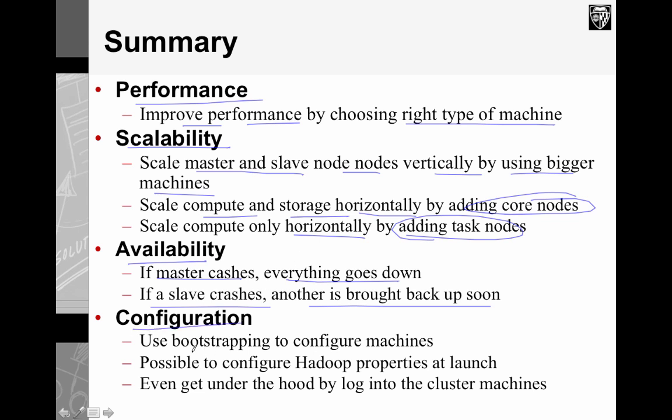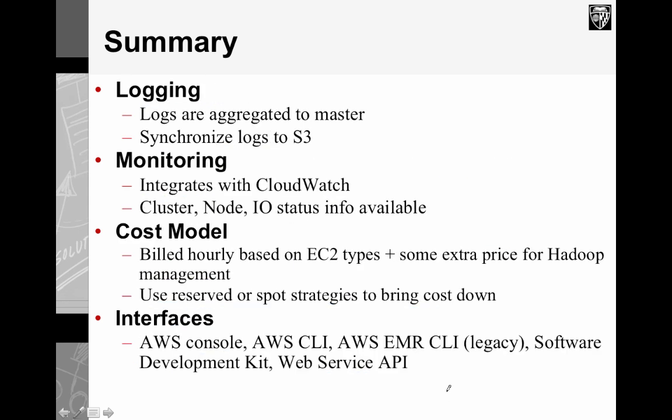When it comes to configuration, you can use bootstrapping to configure the machines on setup. You can also configure Hadoop properties at launch. You can even get under the hood of the cluster by logging into the cluster machines. It's an Amazon Linux, so you can log in and you can do whatever you want to do. When it comes to logging, logs are aggregated into the master and you can synchronize those logs into S3.